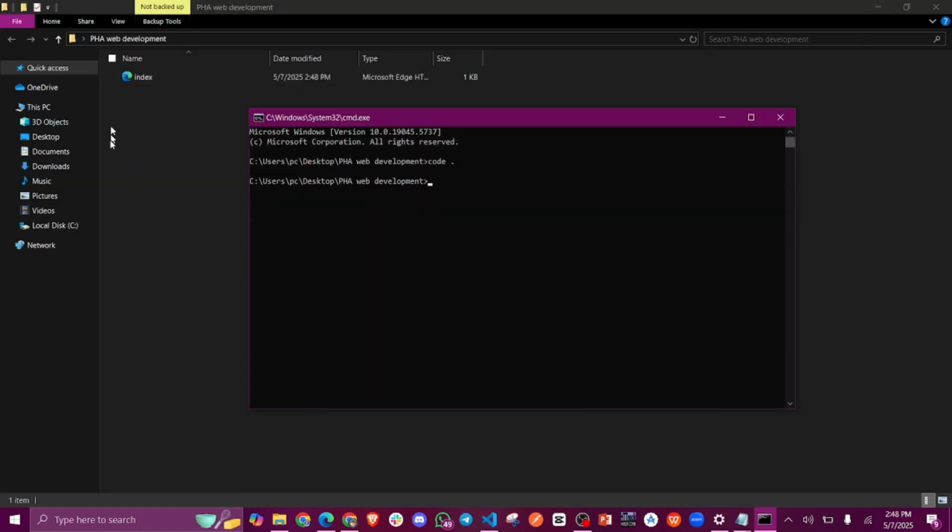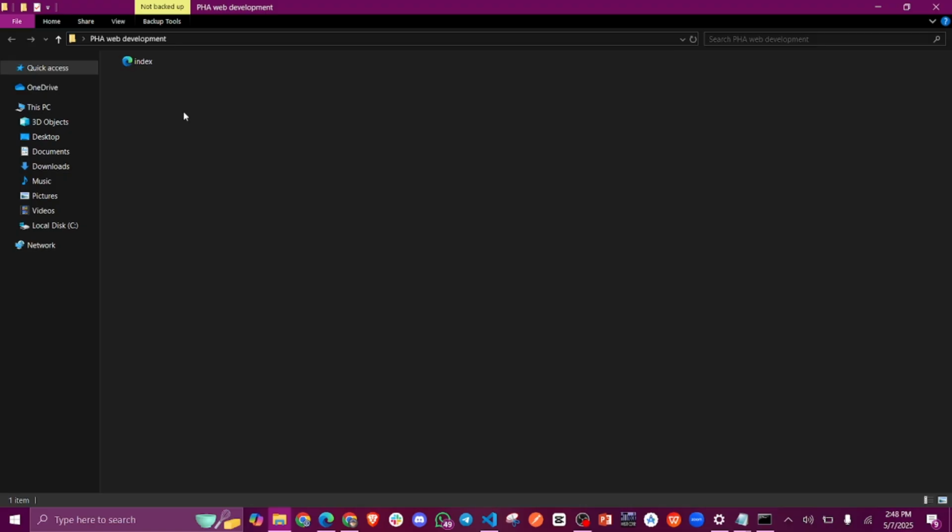Inside our folder here, you notice one thing. We have the Microsoft Edge logo here. The reason is that whenever you are saving a file using .html, the default browser you are using on your system will quickly pick it up.